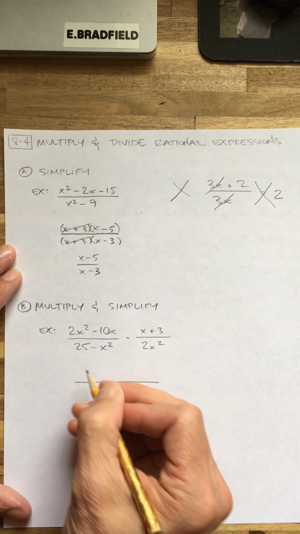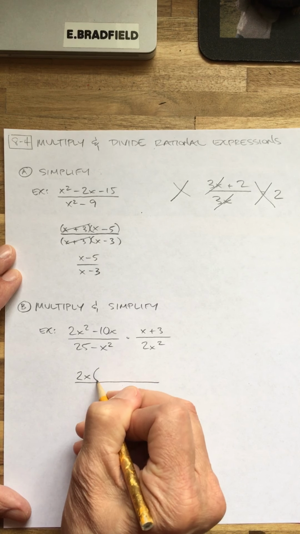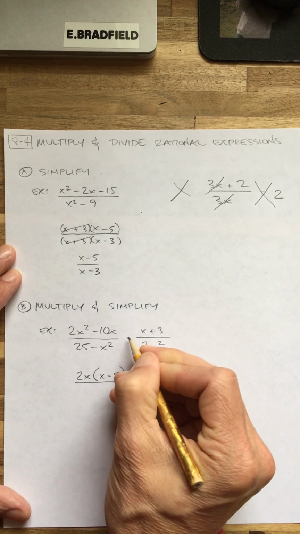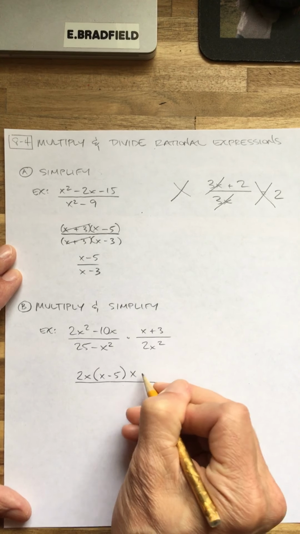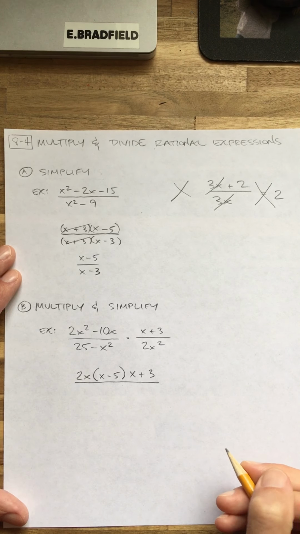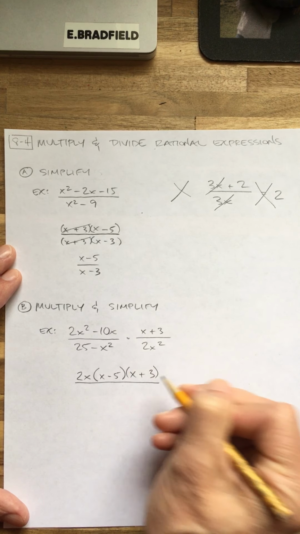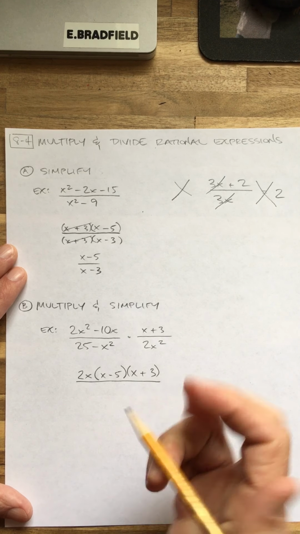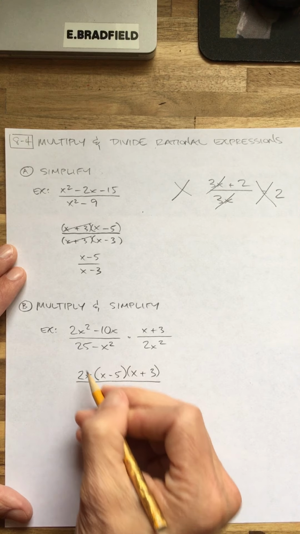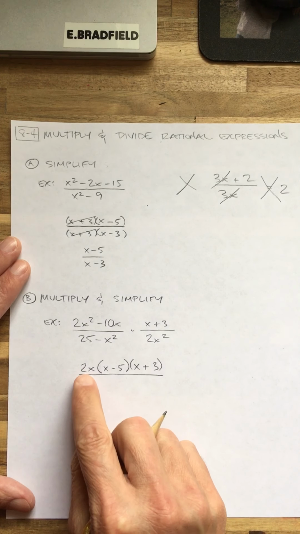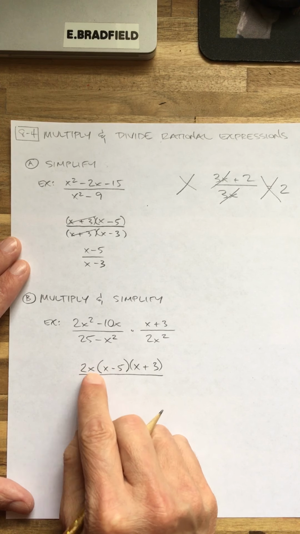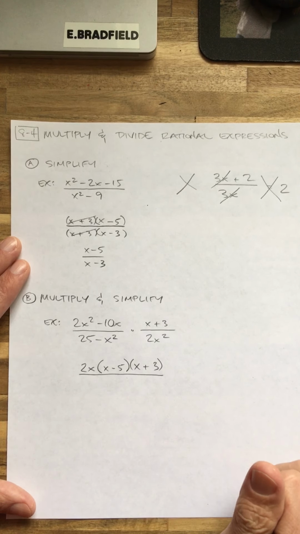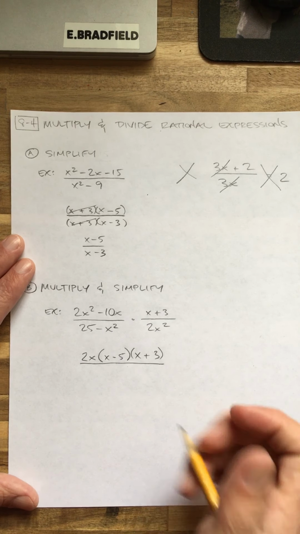They both have a 2x in common, so it's 2x times what's left, x minus 5, times this x plus 3. Remember, you're not going to write x plus 3. That is not correct. It's times that entire thing, so put parentheses around it. As long as you have everything in nice, neat little parentheses, you're good to go. This 2x right here, if you wanted to, you could put parentheses around it, but don't worry. Everything's being multiplied here. 2 times x minus 5 times x plus 3. That's what you want. You want everything to be multiplied, and that way you can cancel stuff.